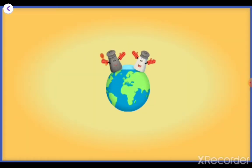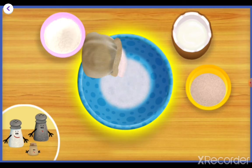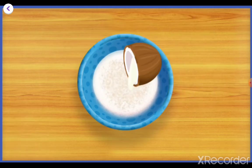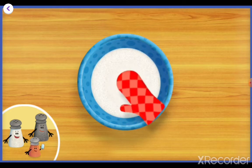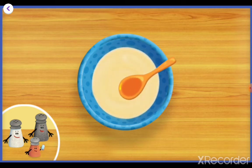Alrighty, let's make this. First, can you help us mix in flour, sugar, spices, and coconut milk. Now, let's stir them. Use a spoon to stir it all together. Now, let's tap here to make a space in the center for an egg. Okay, there's an egg. What a fantastic kitchen helper you are! Thank you. Magnifique. Now let's stir them together with a spoon.